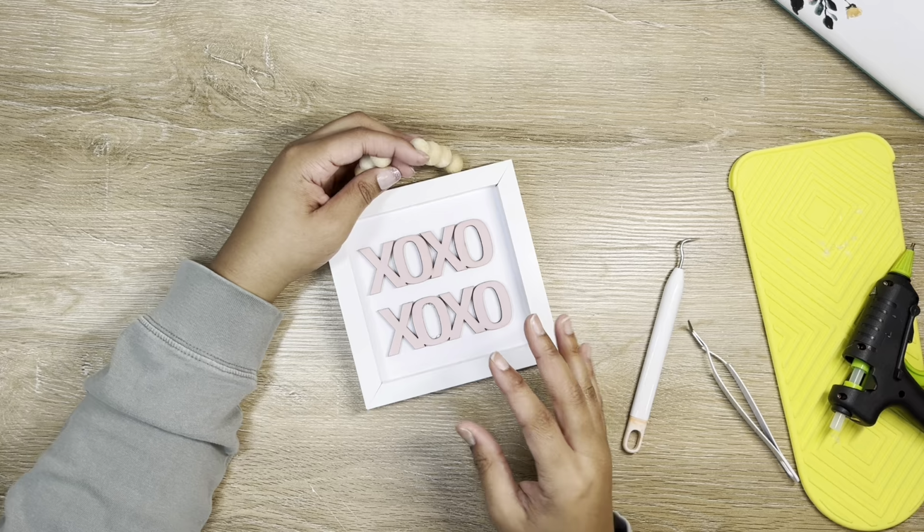But learn from me and maybe use a liquid type of glue, it might be a little better for this. Just bring in my tweezers here. I think that it will help me grab just a little bit better. Okay, so here's my little sign. I think that is so cute.